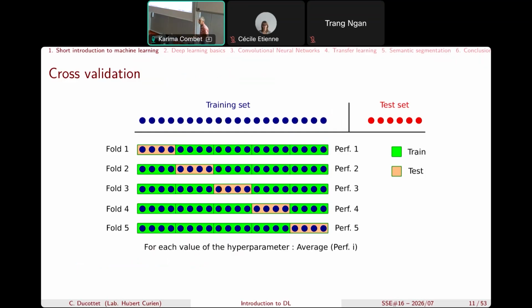So this is why every time we need two sets of data: what is called a training set, where we will try to minimize our loss, and a test set, or a validation set, where we will monitor how the fitting behaves, and if we could generalize well or not on the data.